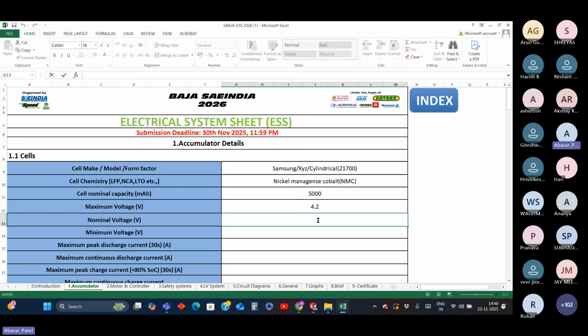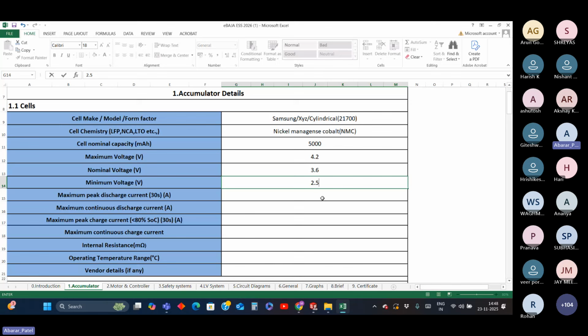For NMC chemistry, that might be around 3.6 volts. Minimum voltage is the dead voltage at which the SOC would be zero. For example, in NMC chemistry, it is generally around 2.6 to 2.5. So these are the inbuilt characteristics of your cell. You don't have any control over these parameters.